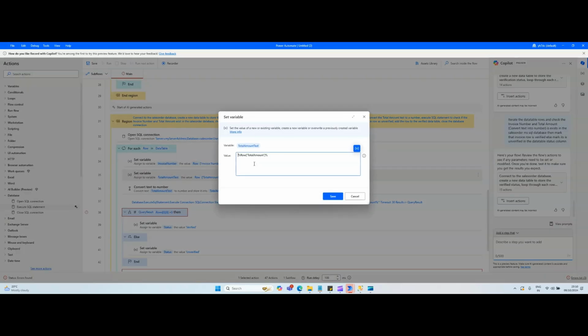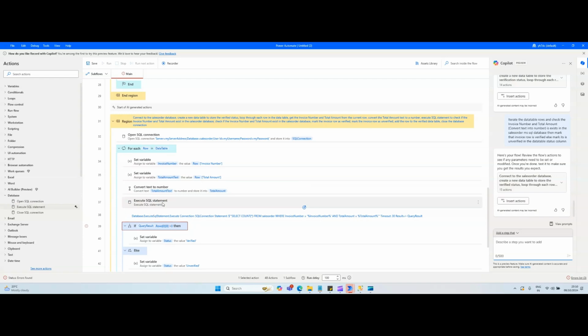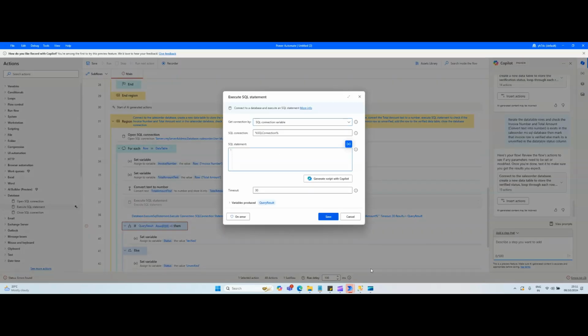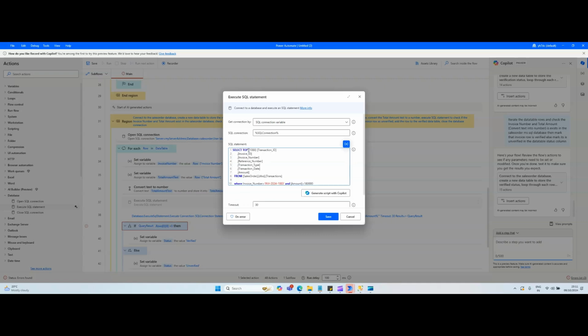I will slightly adjust as per the syntax, except the column name. I just gave a space between total and amount, and invoice and number, and it also converted the string into number format. All looks fine. I just need to include one more statement, execute SQL statement. I will put it here. Then this is my query. I will slightly adjust this.